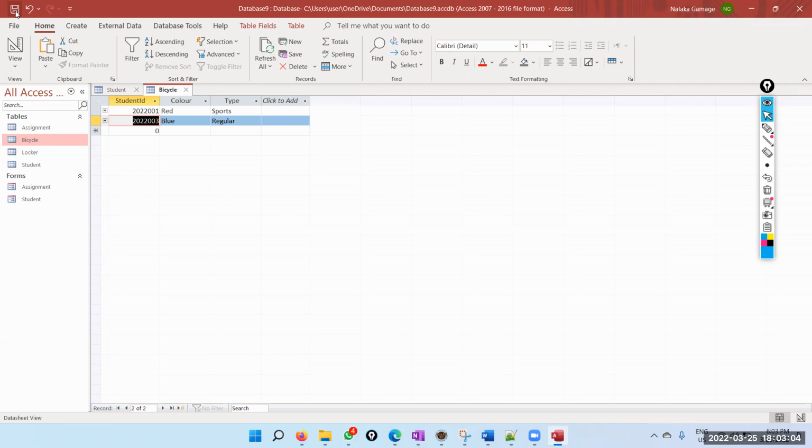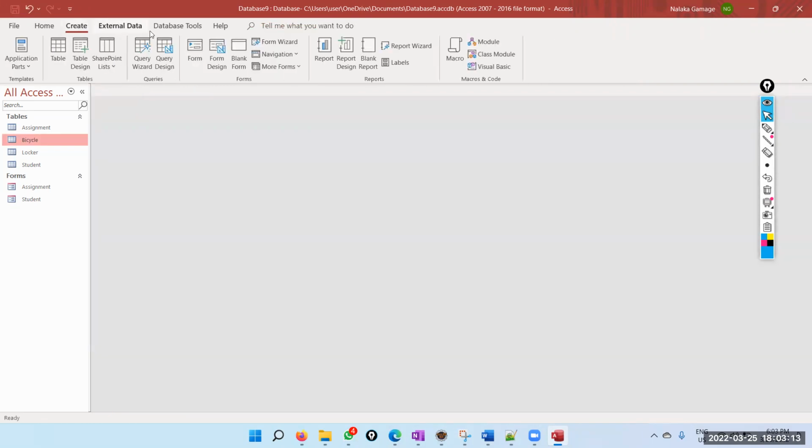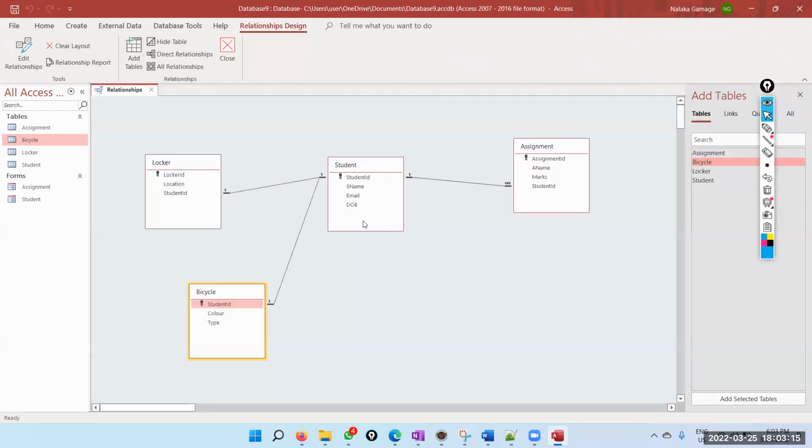Okay. So let's do that also. Let's introduce another concept to this one. So let's look at the relationships. Now I need something, I want to connect it to the student, but it must be many-to-many. Many-to-many, not just one-to-one or one-to-many. It must be many-to-many.